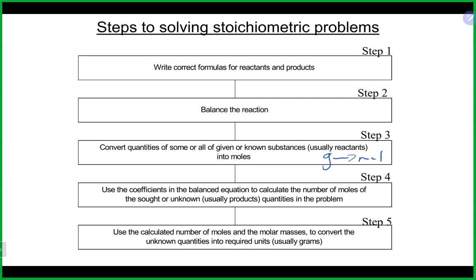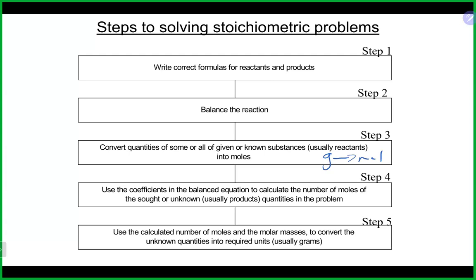And usually that is at some point a grams to moles conversion that you need to do. Once you have it in moles, you actually can do the stoichiometry part of the problem, which is you want to go to the balanced equation. You want to find the two things you're interested in. One thing you're interested in is whatever they gave you. The other thing is what you're trying to find. So those are the two things you're interested in. And you want to use the mole to mole relationship. That is really what stoichiometry is. It is nothing more than a conversion factor. And sometimes, again, people get freaked out about the whole stoichiometry and the mole to mole relationship, but it is actually just a conversion factor.